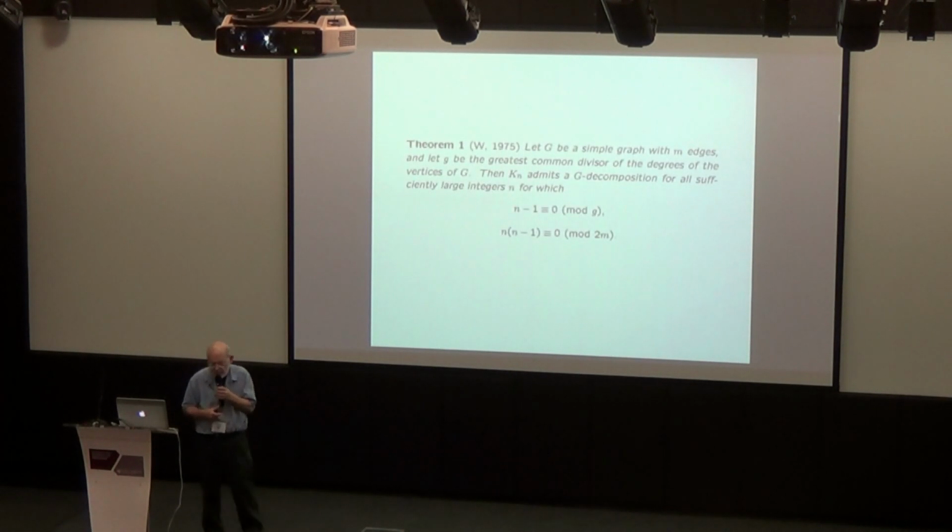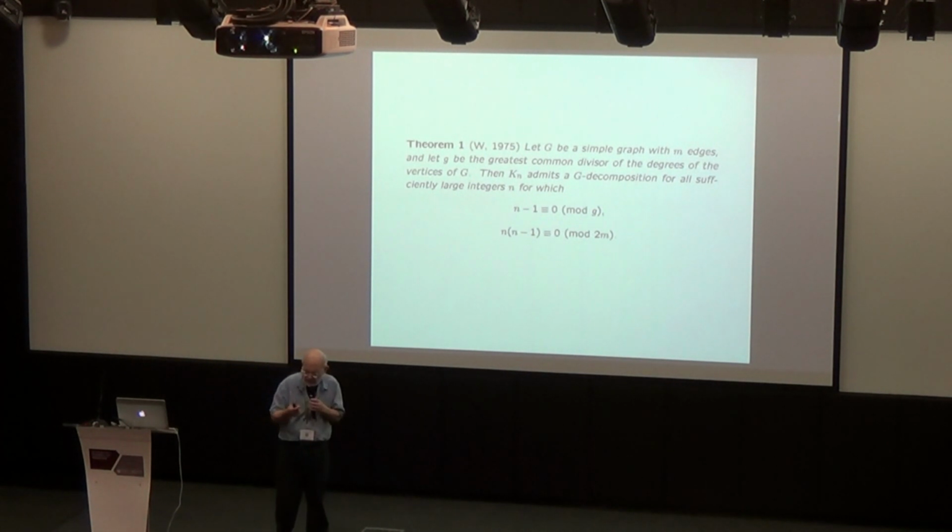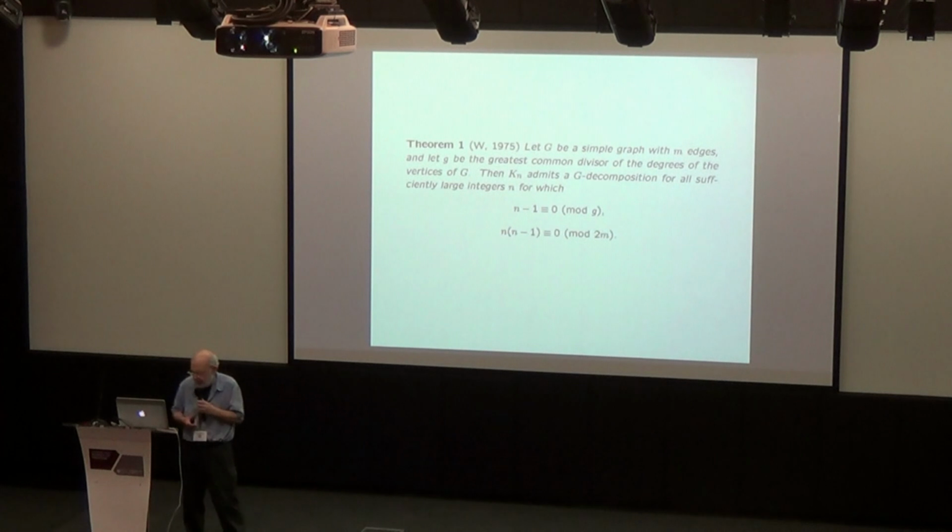And here's a theorem that's quite old. Given a simple graph G, you can construct decompositions of the complete graph on n vertices into copies of G. Take the Petersen graph, for example. You can't do this all the time. If you have the complete graph on n vertices, you know how many edges it has. And if that isn't divisible by 10, the number of edges in the Petersen graph, you can't decompose the complete graph. But these conditions are necessary and asymptotically sufficient.